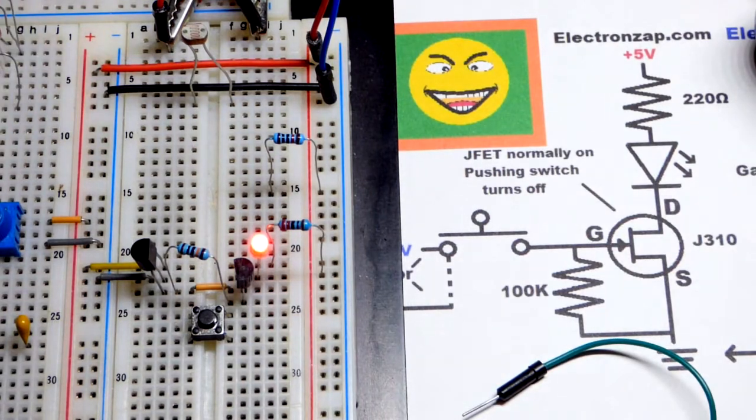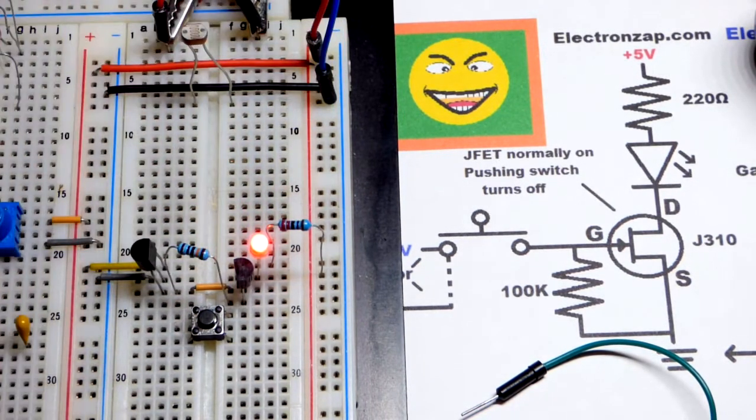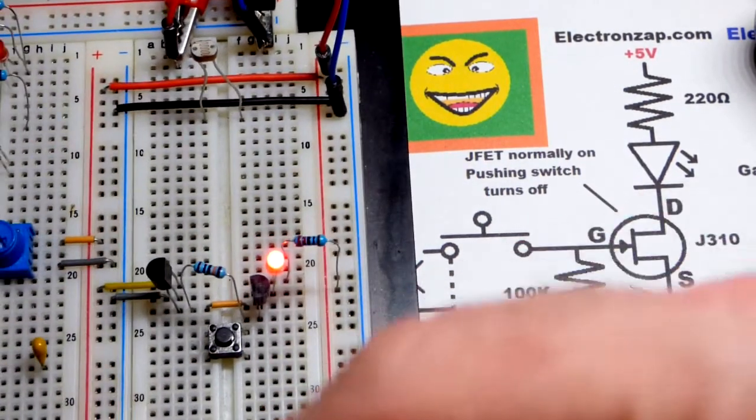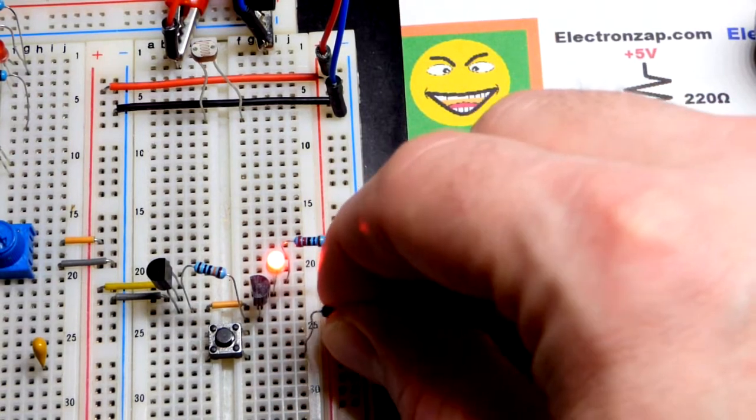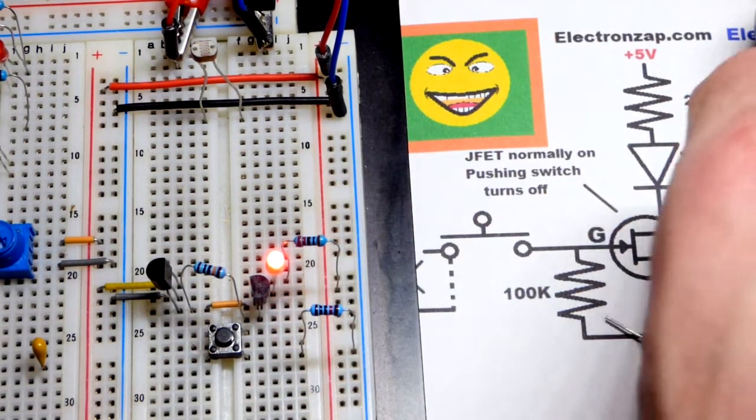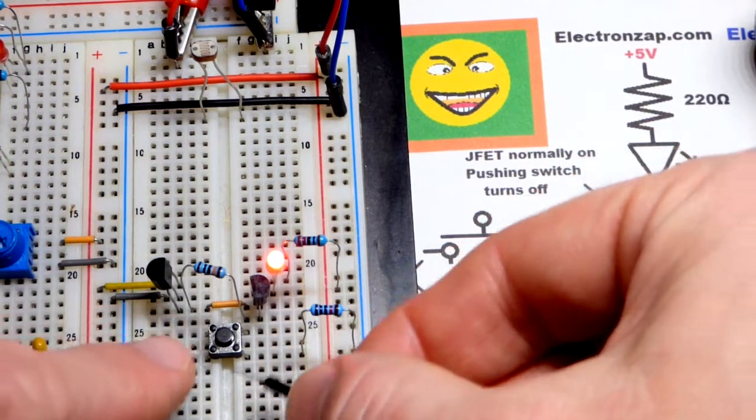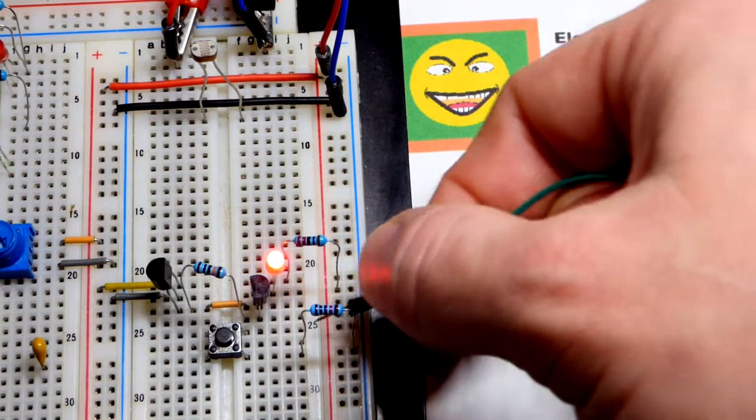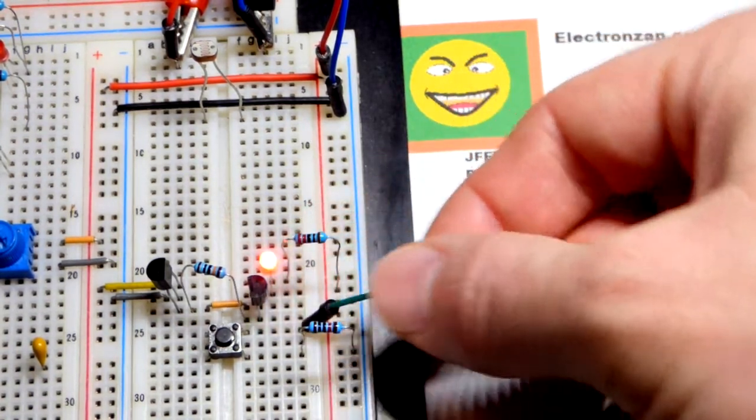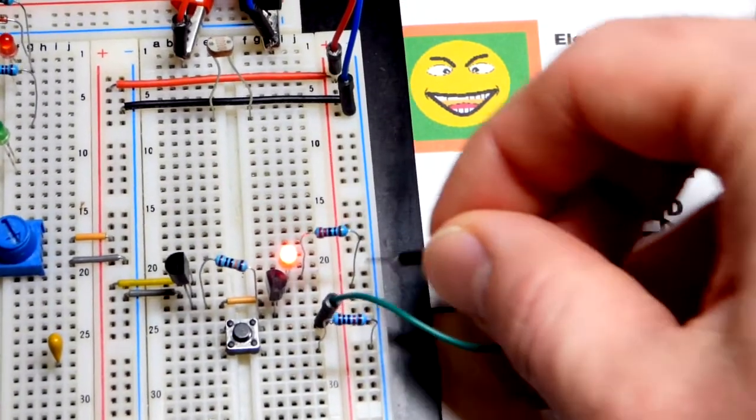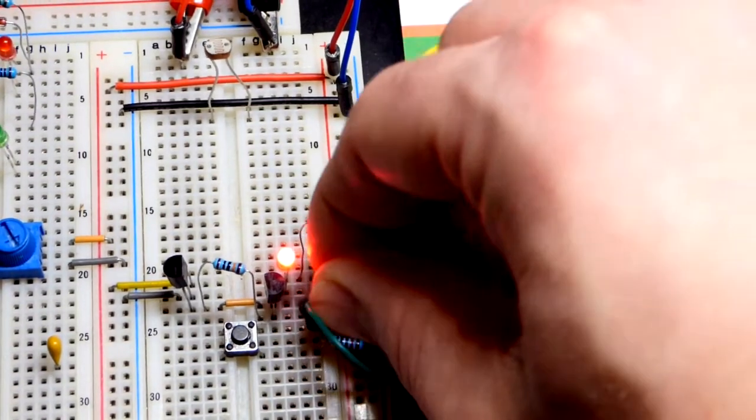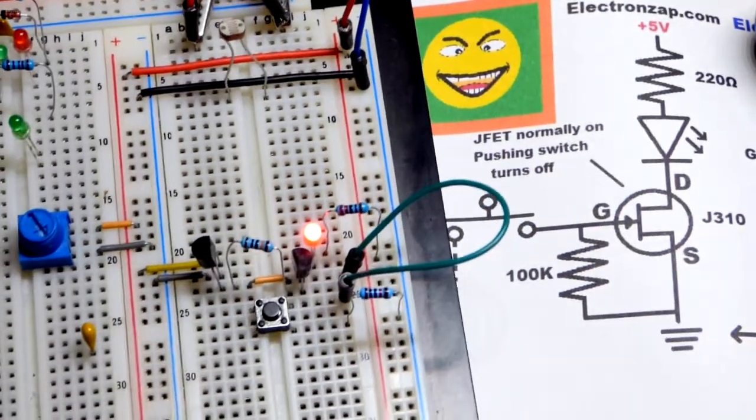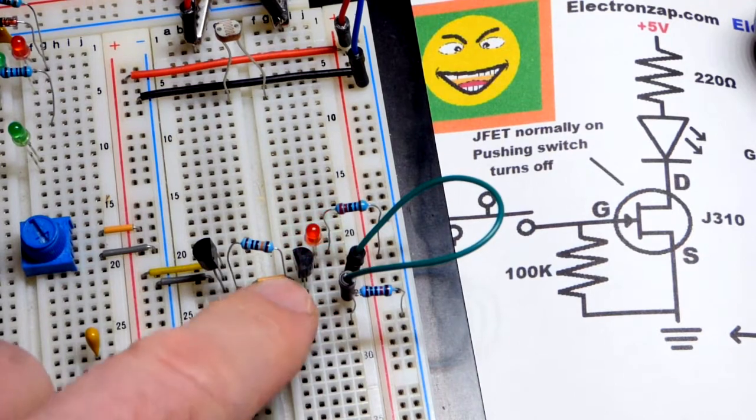Or to prevent short circuiting or other stuff like I just did, we could take a 10 kilo ohm resistor, put it to the switch. And now we can connect the top of the switch, because it's separated top to bottom. So it's connected across there and connected across there, but it's separated top to bottom. So we can plug that into the switch where the switch is right there and then to the gate of our J310 here, N channel JFET transistor right there.